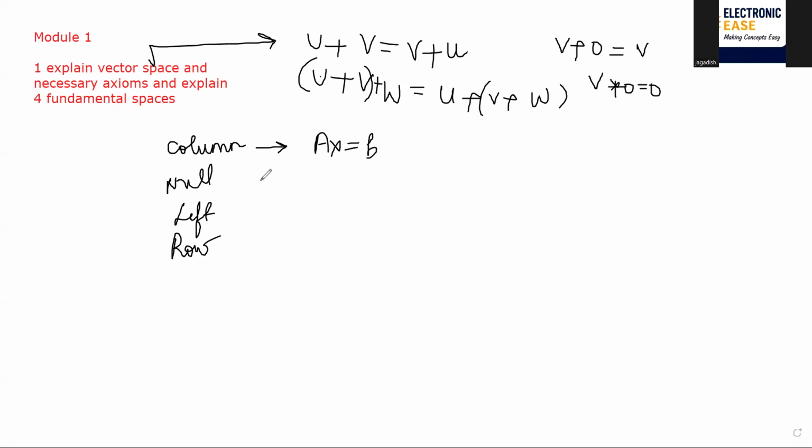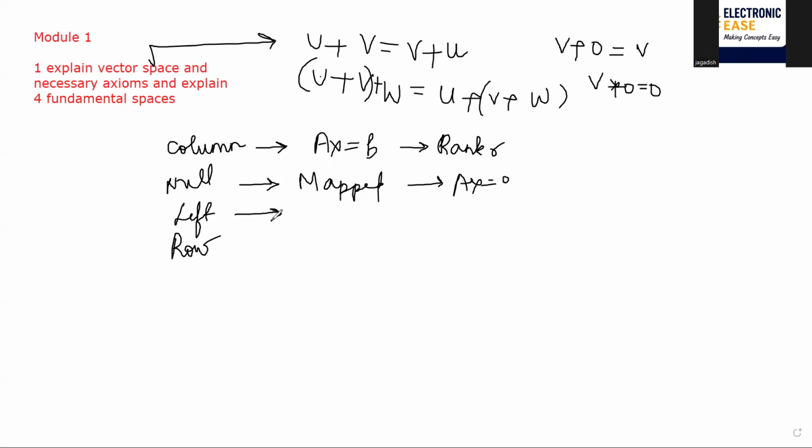Its dimension, its rank, is R. AX is equal to B, you are representing. So what happens in the null space? It is the set of all the X vectors that are mapped by the zero vector. This is the main keyword which they look for in the examination. So here you will be doing AX is equal to 0.